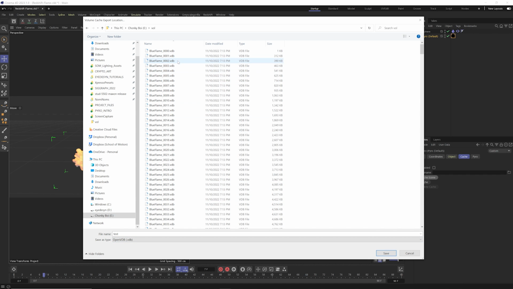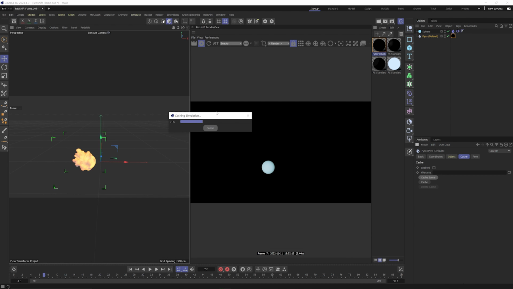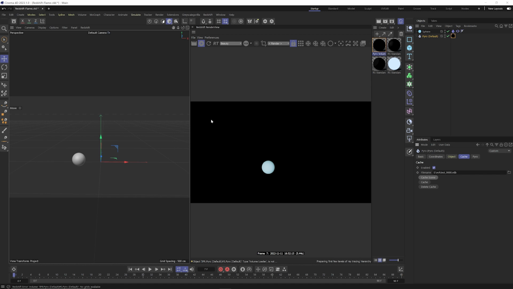So you can see that a VDB file is created for every single frame to create the animation. That's exactly what we're going to do for this one. And now you can see it's caching, and it's caching fairly quickly. Now, if you have a sim with a very low voxel size like 0.5 or 0.1 or even 0.01, this caching simulation will take a lot longer. But because our voxel sizes are relatively big, this is going to go by pretty fast. And this is for 90 frames here as well.